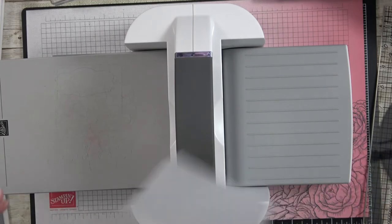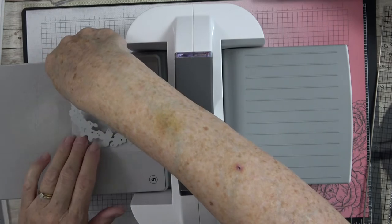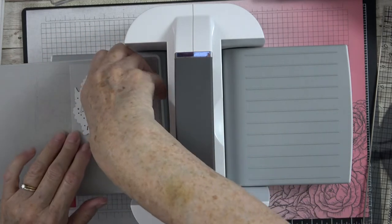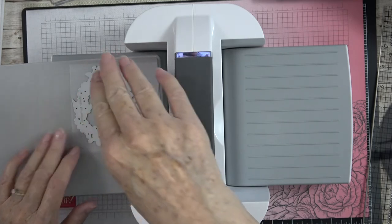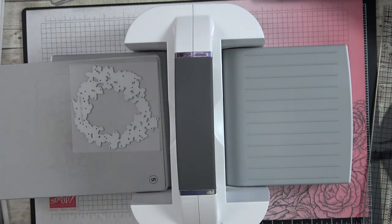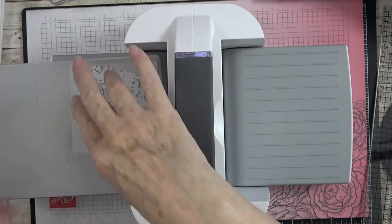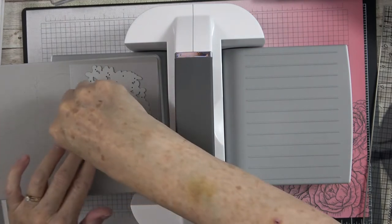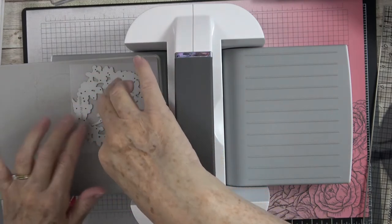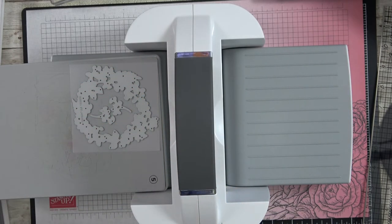So I'm going to put the vellum right there, and I'm going to lay this piece on it like so. And I've got a couple of little pieces that I want to cut out as well, so we can get a couple of those out of the middle of this. No need to waste that vellum, right? I love vellum. I think it adds such an elegance to any of your cards.